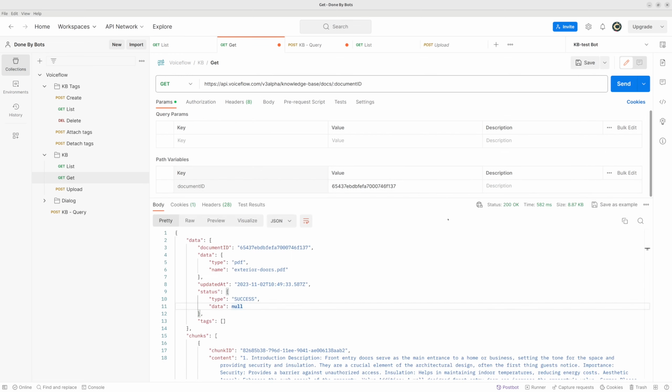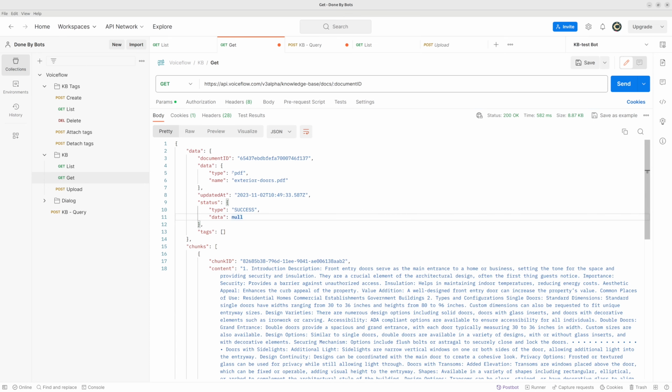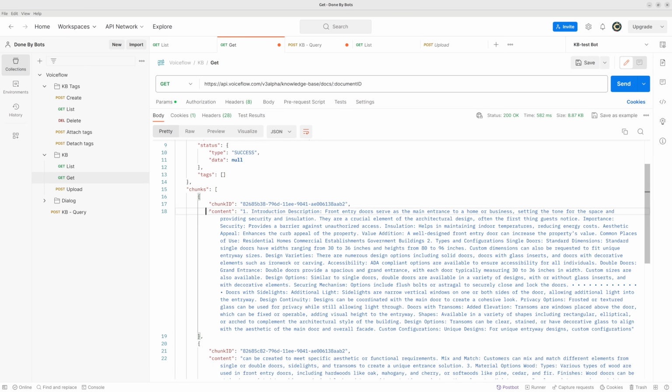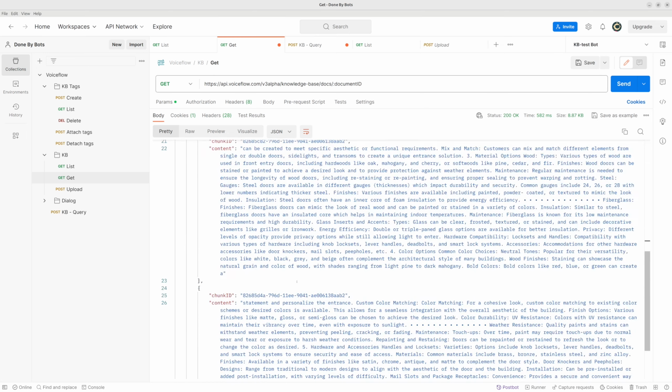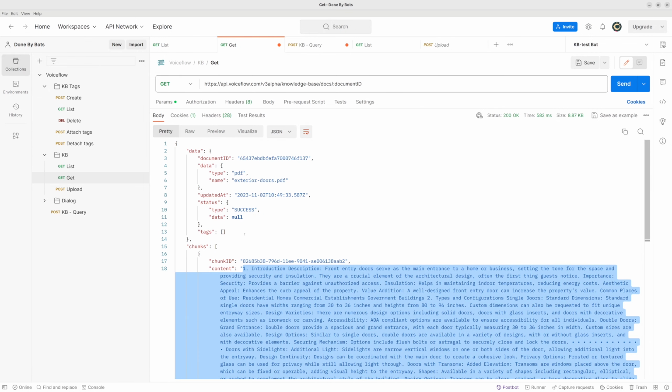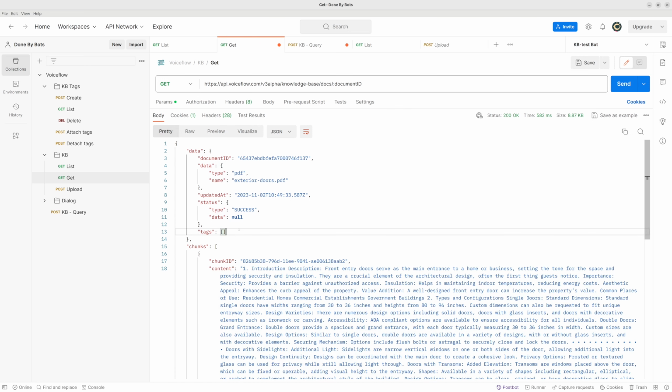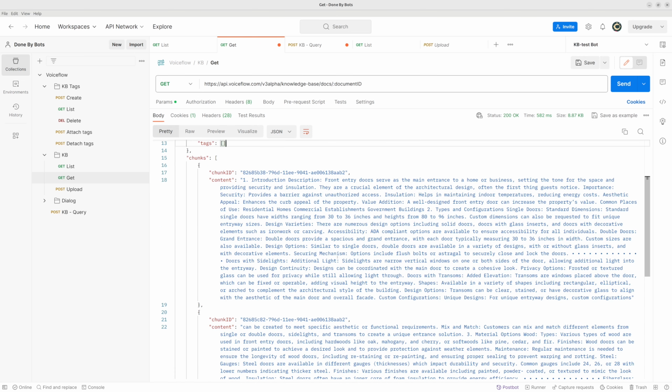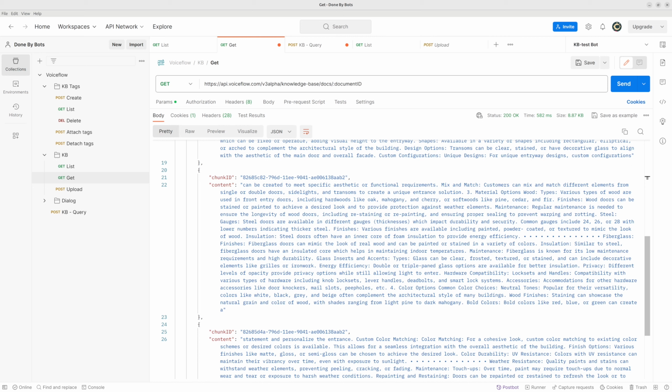check what those chunks look like. So here we have information about the document, and you can see that the chunks are 1,000 tokens, and we can see that this file was cut into 3 chunks. And when you do a search with a knowledge base, basically what it does in the background, first, it searches for chunks which are related to your question. It retrieves them, and then it will pass those chunks to the LLM to generate the answer for you.